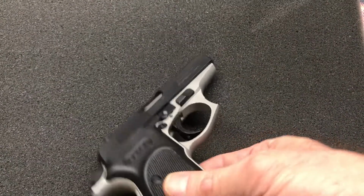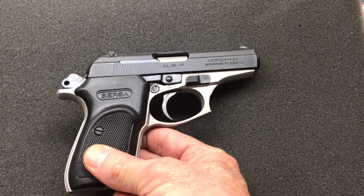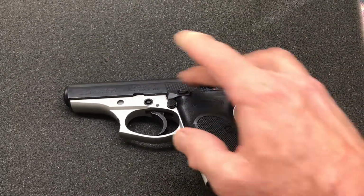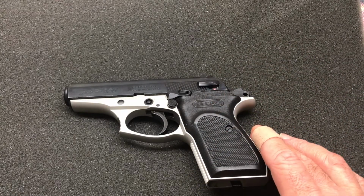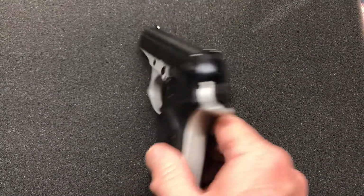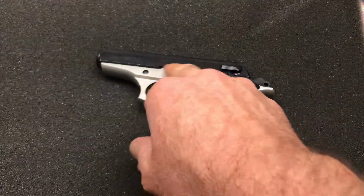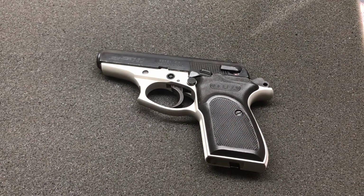The barrel length is 3.5 inches. I'm not going to field strip it on this one. I'll put a link down there. It's made in Argentina. Weighs unloaded 20 ounces. The complete length is 6.6 inches. The height is 4.7 inches. And the width is 1.3 inches. The frame is alloy, and the slide is steel. And we've got polymer grips on this.